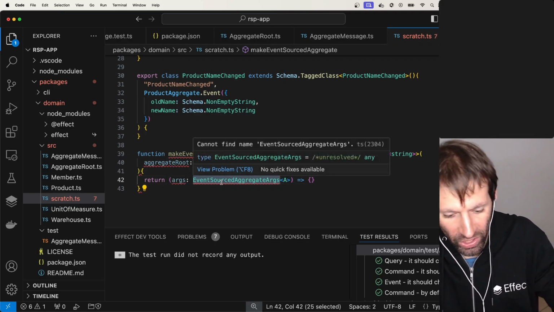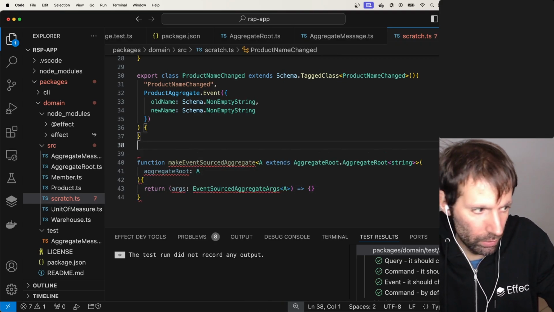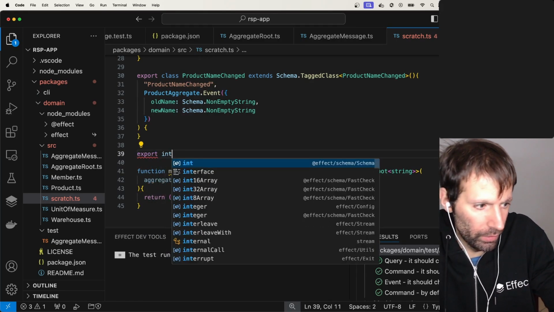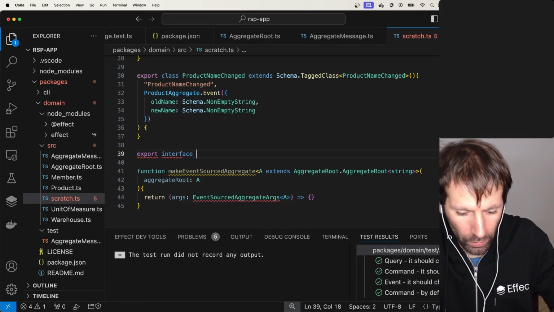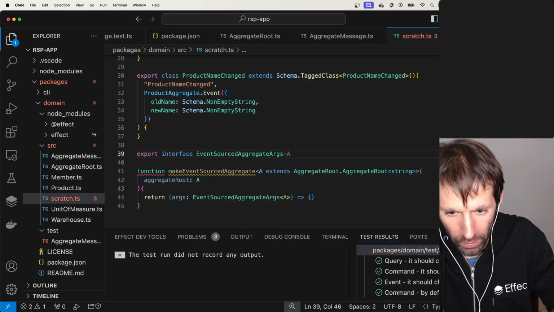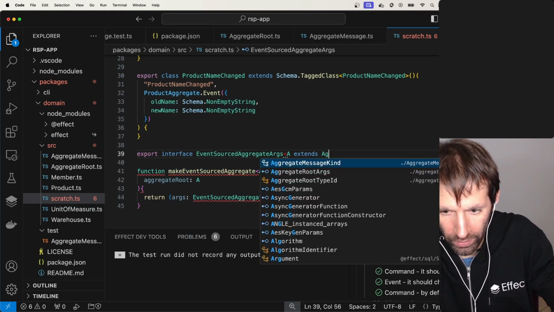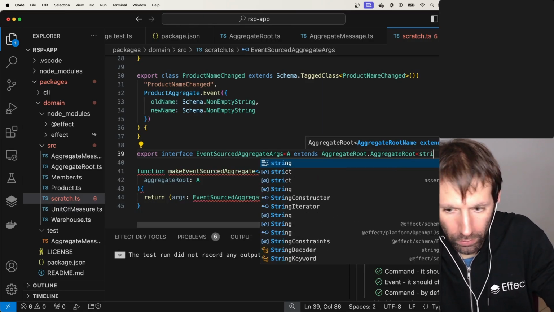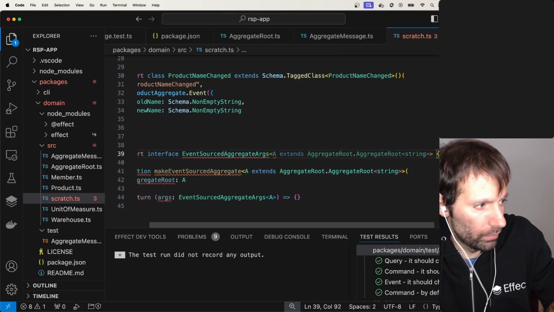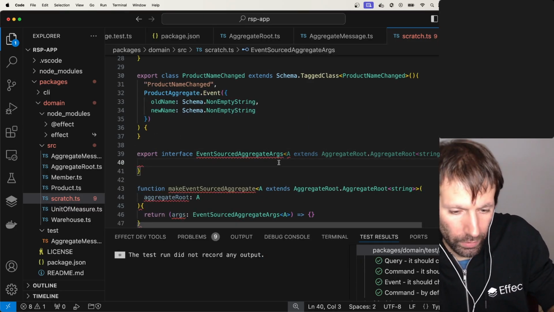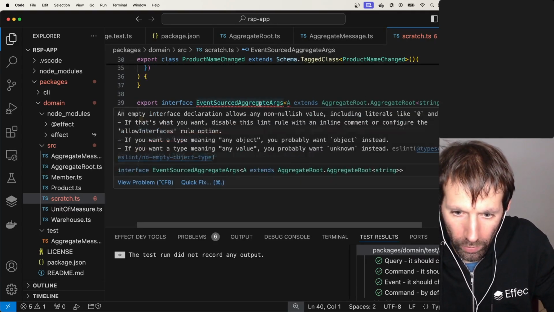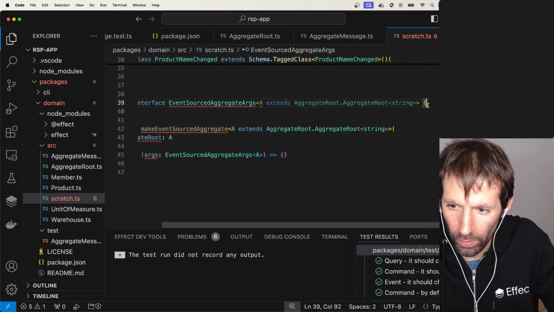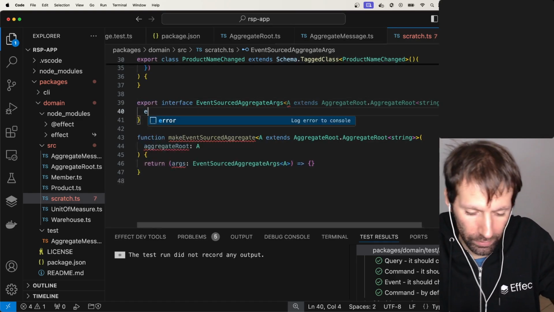So let's sketch out this interface. This will take A extends aggregate root, at string. Okay. And now we have this. We will have things like the events.